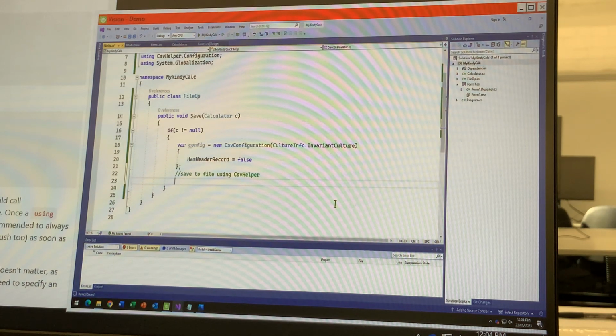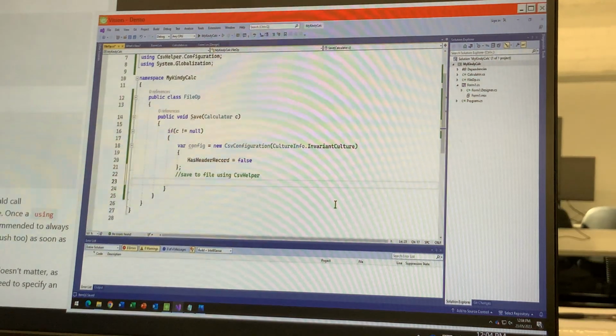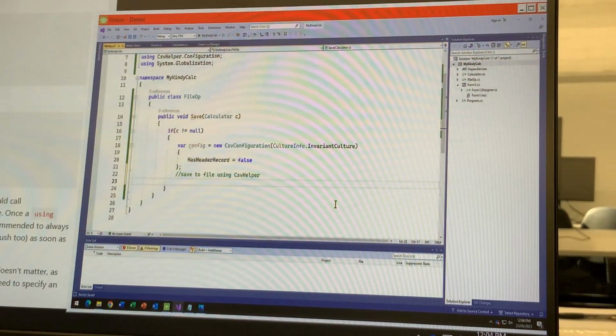The using block. Very good. We can add the using block to make sure your object only exists within that block. Once you go outside the block scope, it's going to dispose your object automatically.